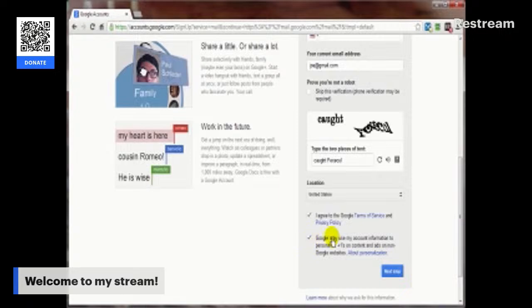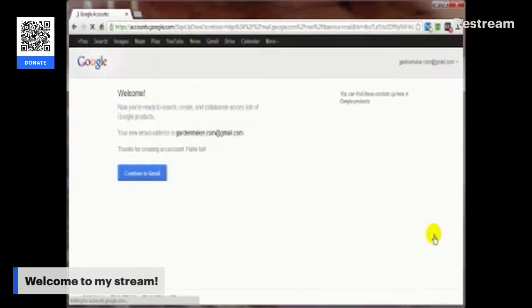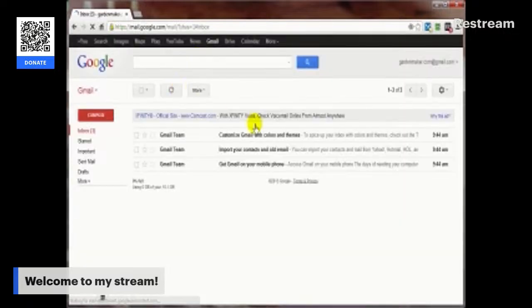And if you want to use this alongside a Google +1 account, then make sure that box is checked. And as you saw, it's checked by default, so I'd say go ahead and leave it checked. Click on next step and see if we got everything right on this page. And we did. There's our new Gmail account right there. And we click on this here, and it'll take us to the next page where we're logging in.